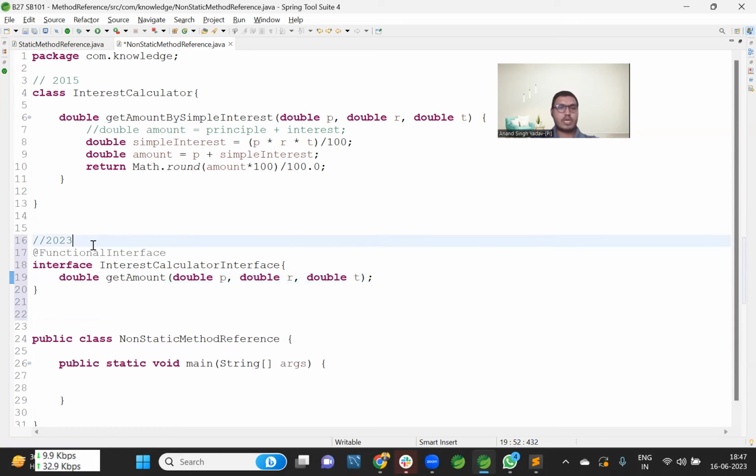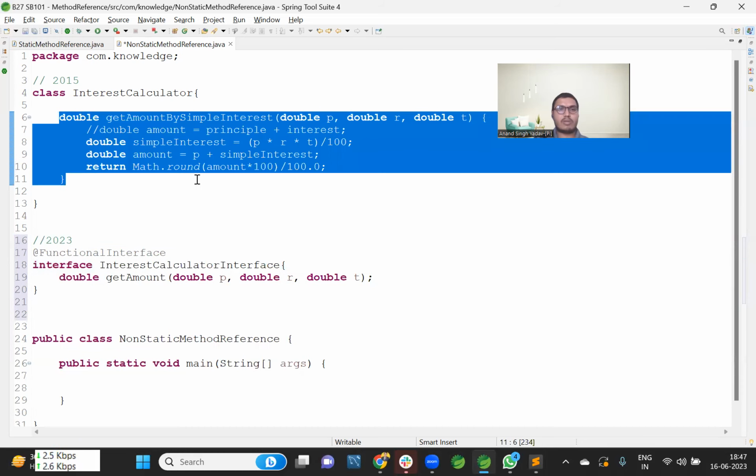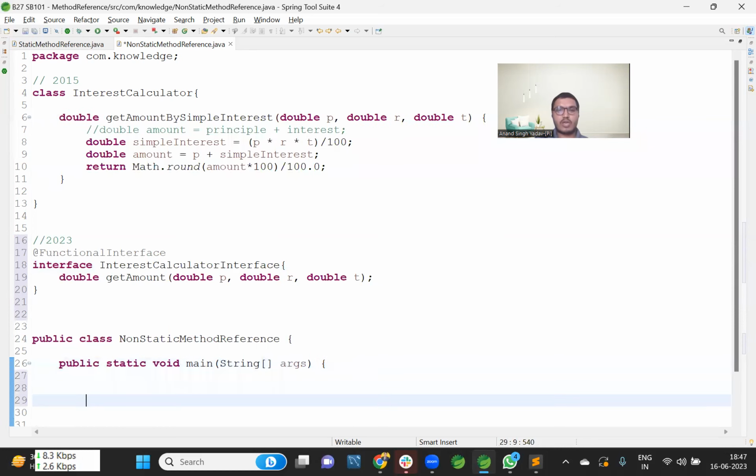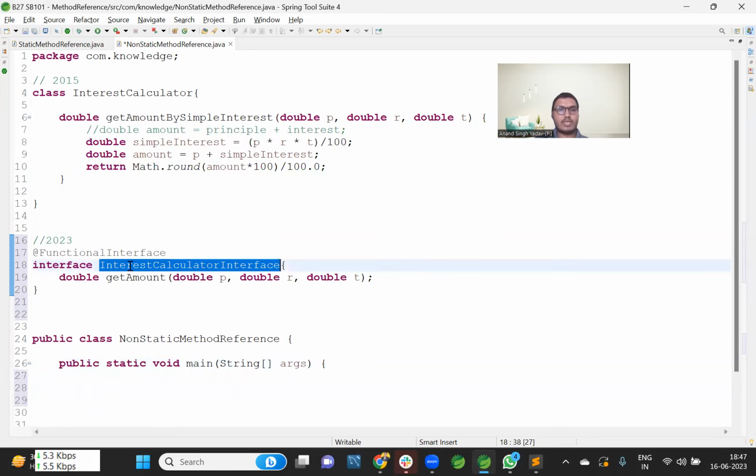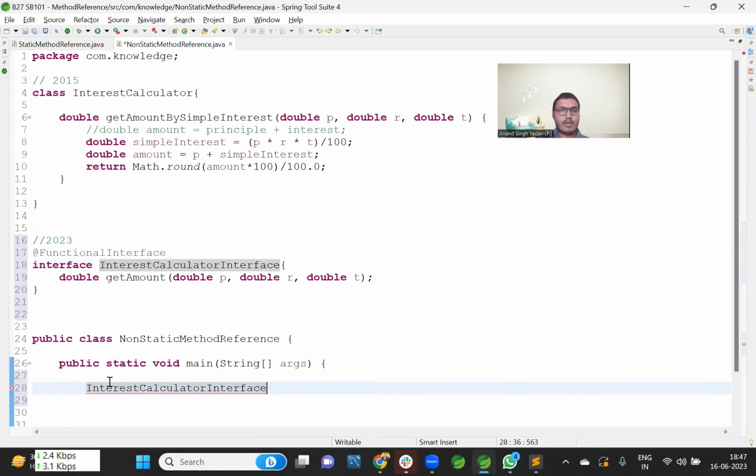So the developer who wants to refer to the code written in 2015 to calculate the simple interest can do it very easily. He needs to write the interface name, the InterestCalculator interface, for the simple interest, and then we need to write the object name.